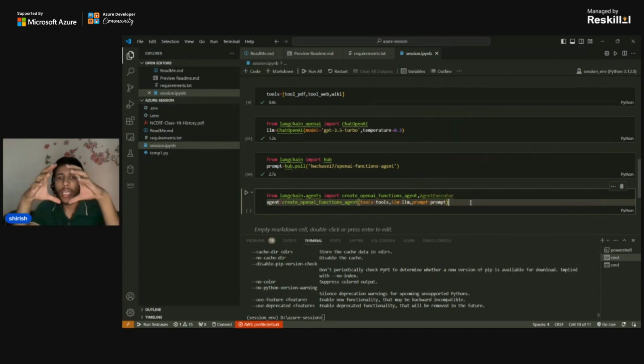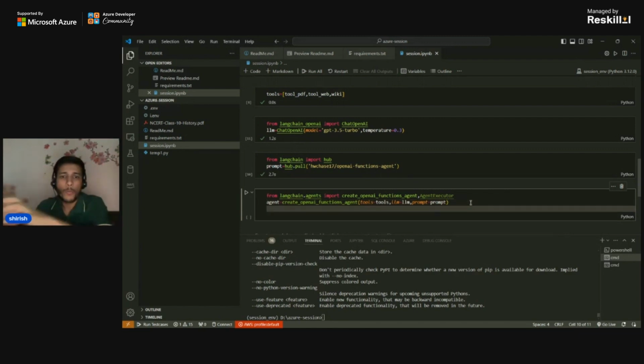So this will be the agent here, and after that we need to execute it, right? Before that we need an output parser as well to give the simplest output. What the agent does is it gives us the source as well. For this particular scenario, we don't want any source as of now. We just want the answers.